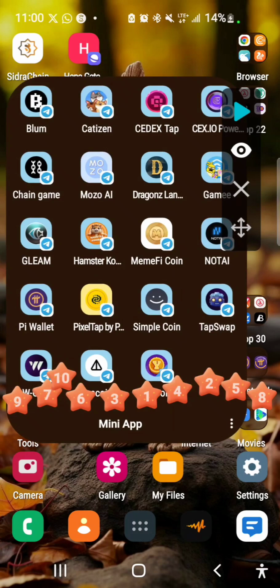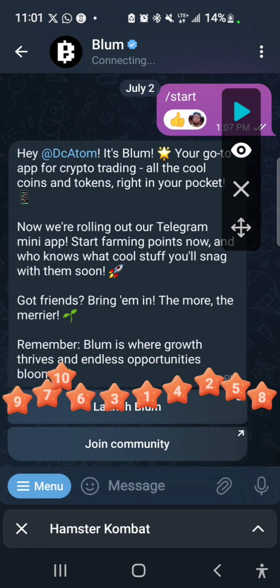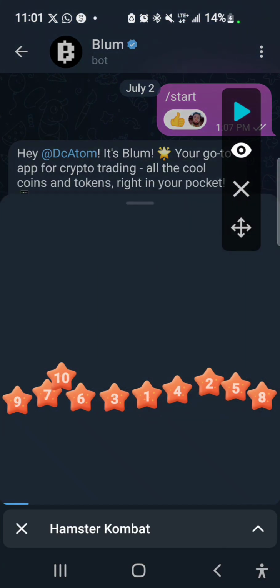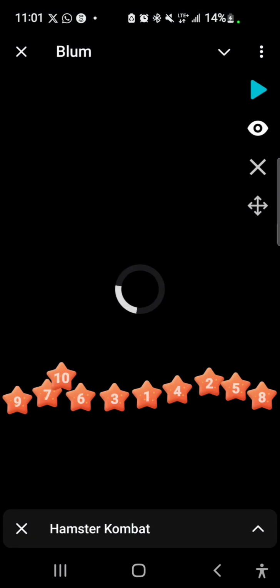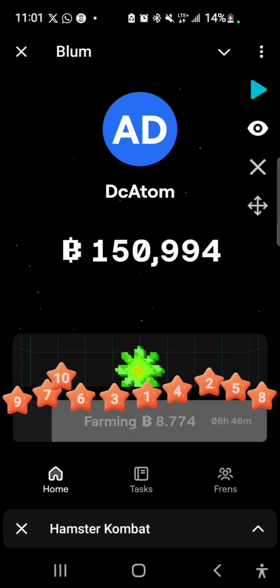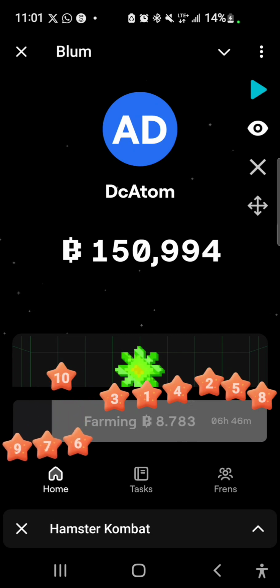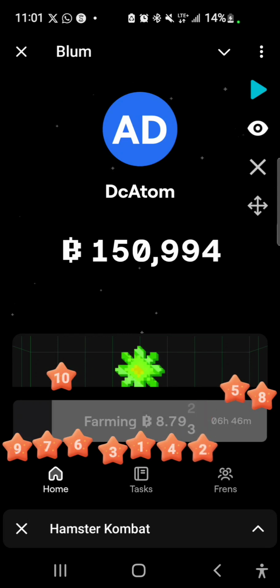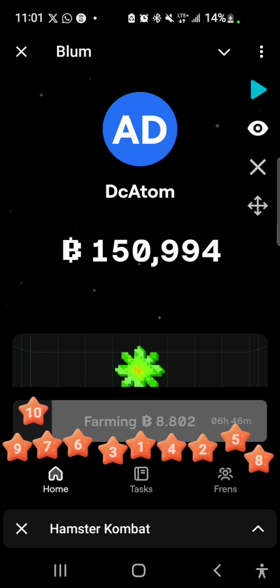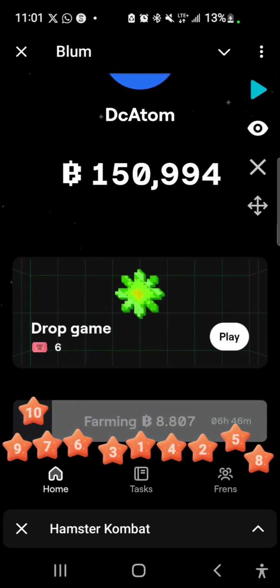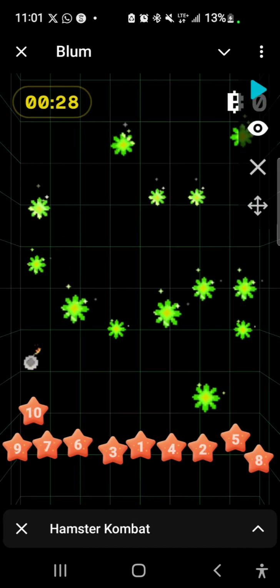So I'm going to launch Blum. I can bring it down further so it can give me access to see the bombs when they are coming. So now I want to play just one of my games. I'll press play and I'll tap this play.